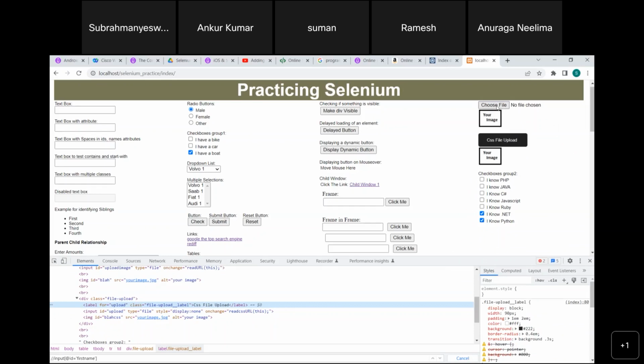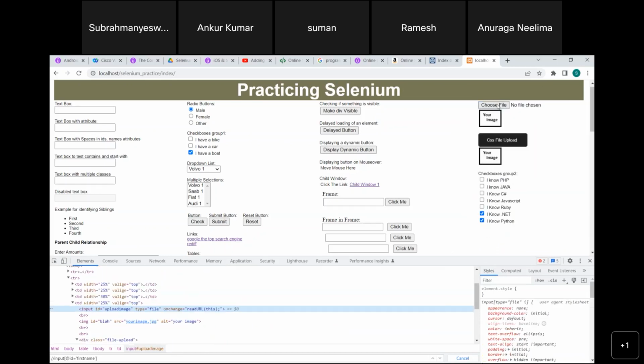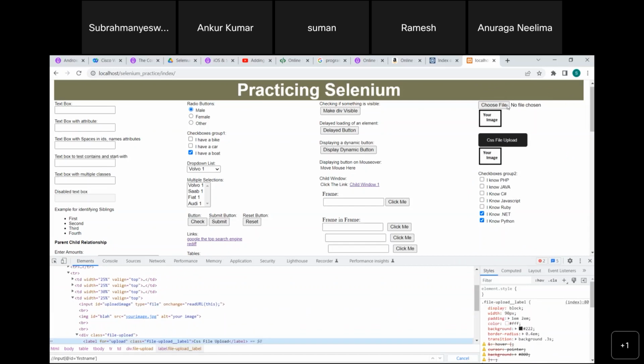One is the raw one, which is a raw way of presenting it. If you inspect it, it will directly go to the input type is equal to file tag. Others just modify the same thing by adding some CSS elements, so that it looks more visually beautiful. So these are the two ways. In these two ways, how do we upload images? Let me show you this one.